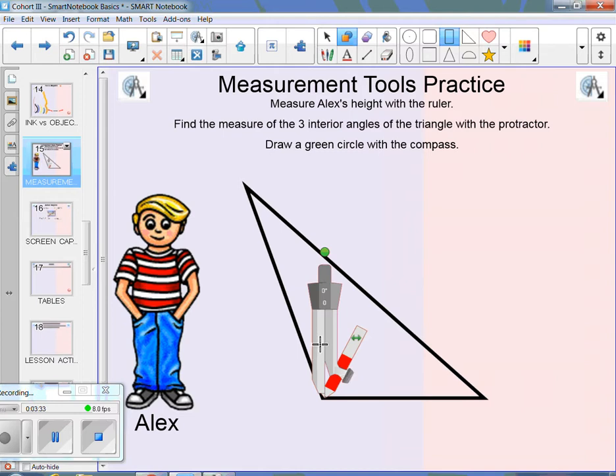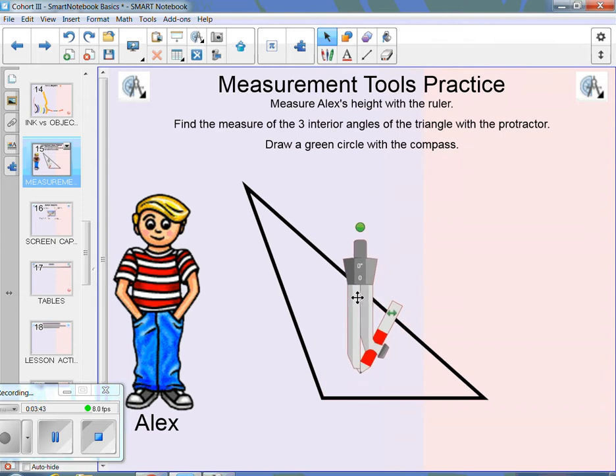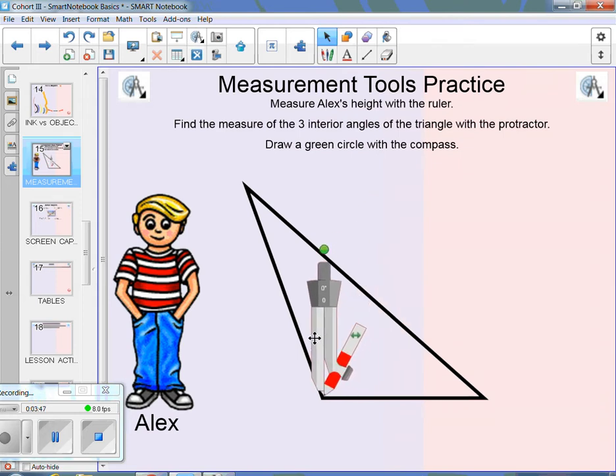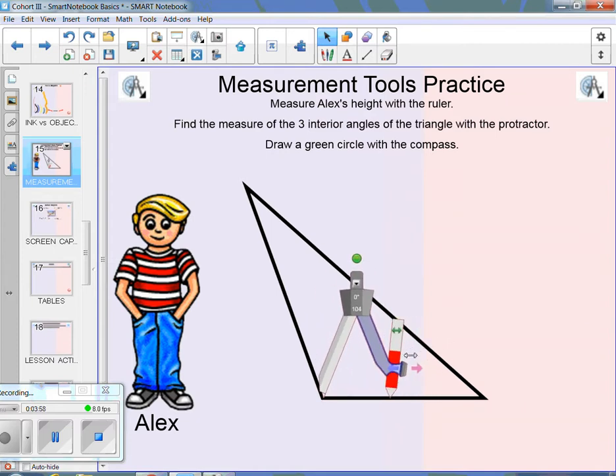So with this arm of the compass, I can, oops, I went up to my shapes. I've hit undo and make sure I'm on my selector tool. I can now move my compass around by using this arm of the compass. And so I get right on the vertex again. And then if I come over here to this arm, I don't want to click the arm, but if I come out here to this edge here, it lets me change the radius of the circle that I'm about to draw. If I'm on the pen itself, I can come up here to the pen tools and actually change the color to black or green or whatever I want.